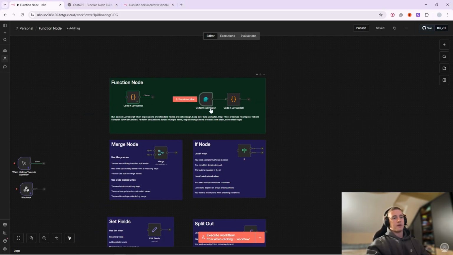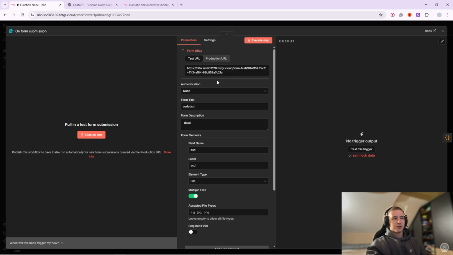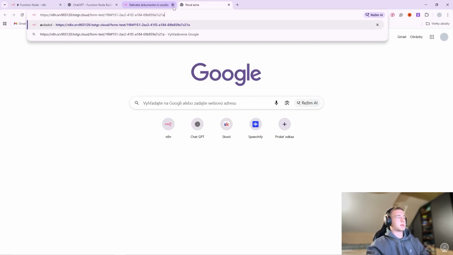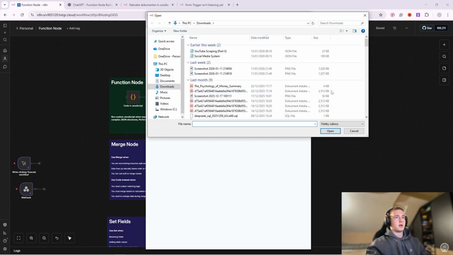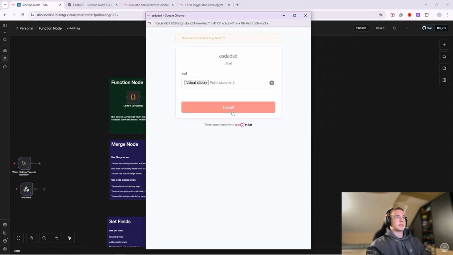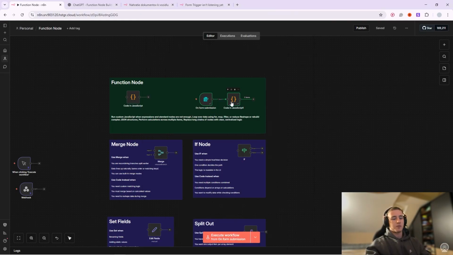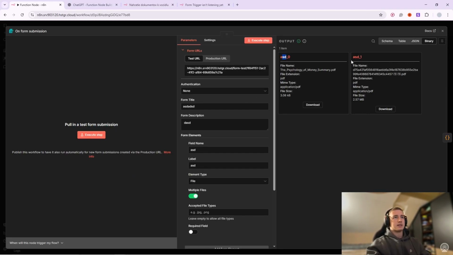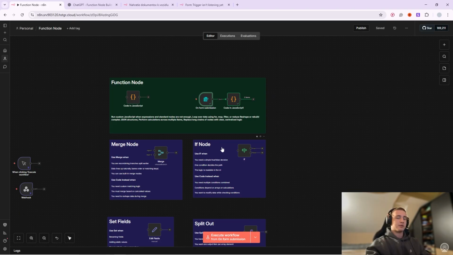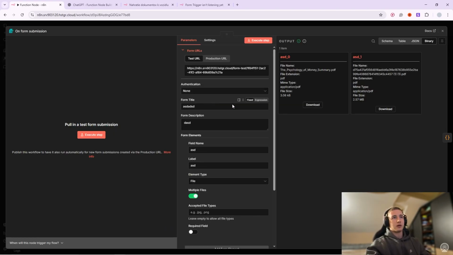So now we have this form submission. This is just an example node, you can use whatever you want, but I'm using this form submission. When you open it, you just have to pick out some files, for example PDFs on my side. We will submit it. We've picked out two PDFs. Now the JavaScript will change the binary data into two items, because it will come as one item, as this, which you obviously don't want, because then you cannot do anything with the second one or with the first one. If you would like to extract the data from it, you can do it only from one.